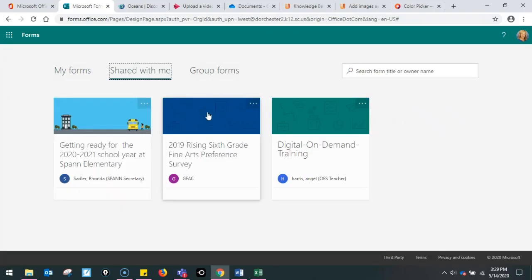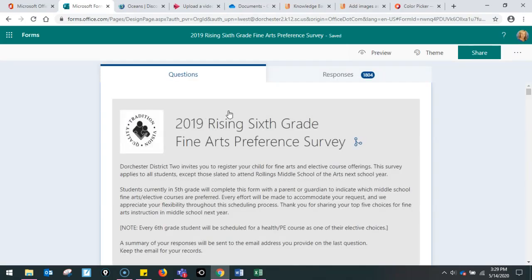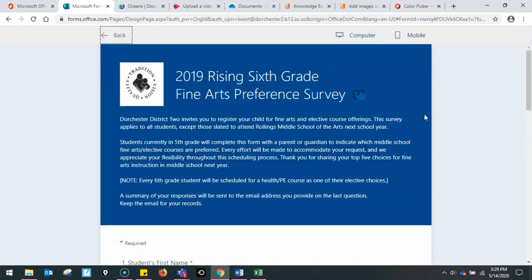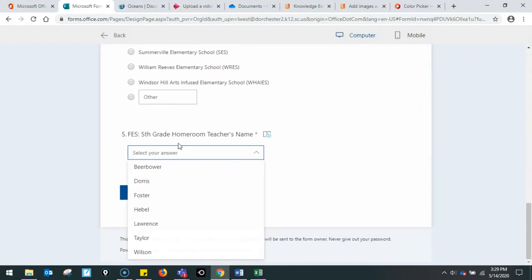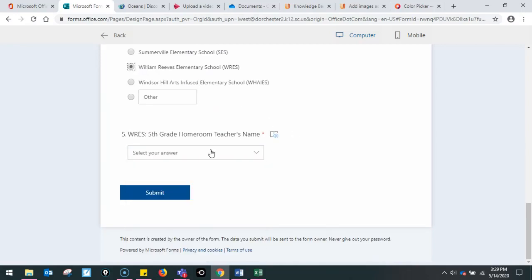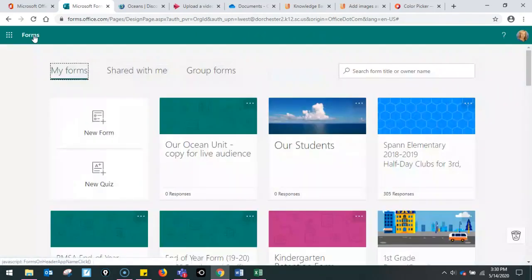So I'll go to Shared with Me so you can see that form in action. I'm going to click preview. And after you choose your elementary school, for example, choose Flowertown, I only see the Flowertown questions. I only see the list of teachers. If I chose Reeves, I only see Reeves questions. So that's another quick example of what the branching will do for you.